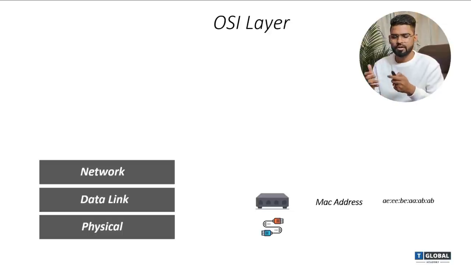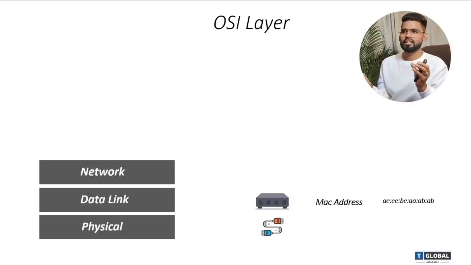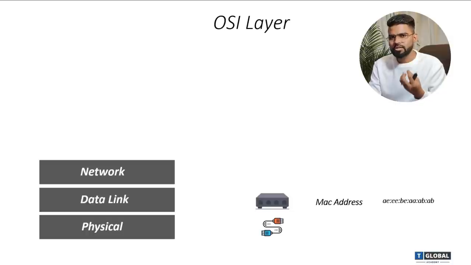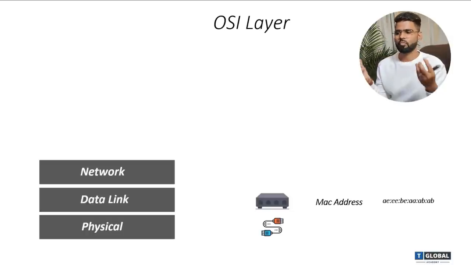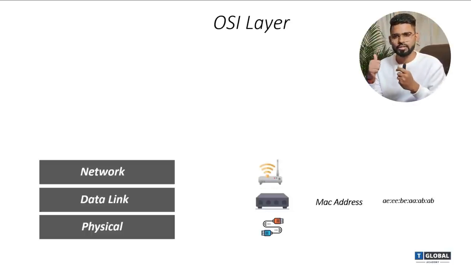And the data transmission or transfer of data happens based on the IP address. If we have the IP address on both sides, then only can the communication happen, right? And the device which performs this transfer of data from one system to another, one computer to another, is called a router. Remember this. The switch, which we talked about in layer 2, is basically responsible for forwarding the data on layer 2.